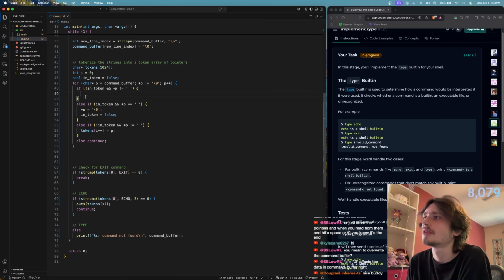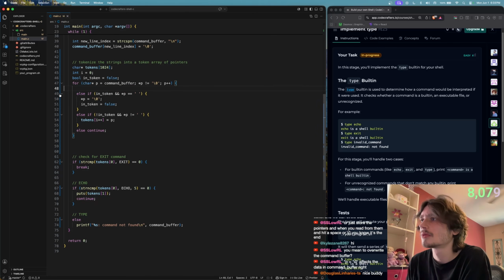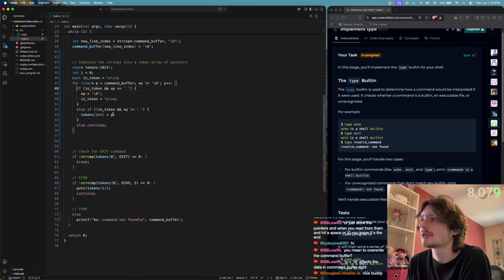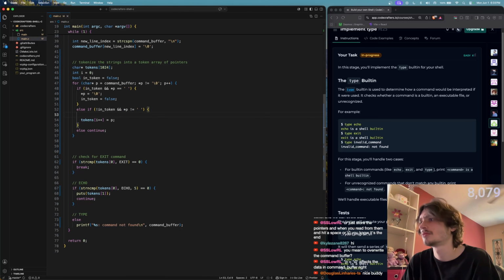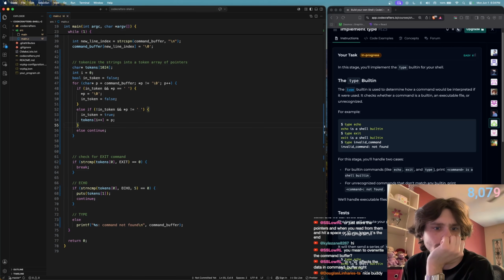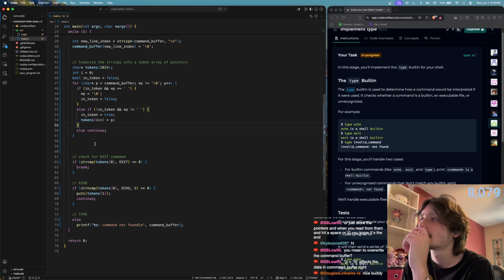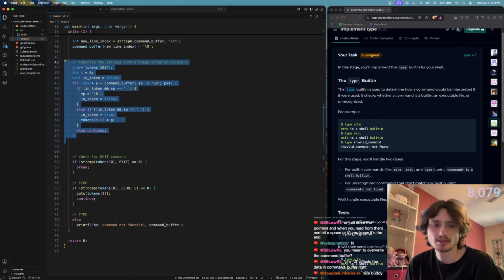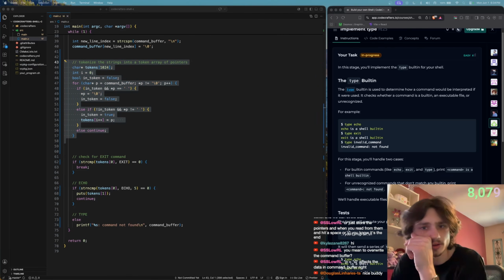Oh, I already have that down there. So here, if not in token and we're a space, set in token to true, right? And we save tokens[i++] equals p. Okay, so how about that? Is that closer to what we're looking for here?